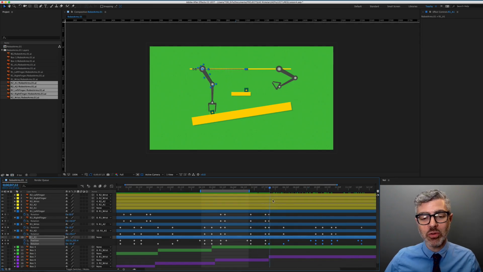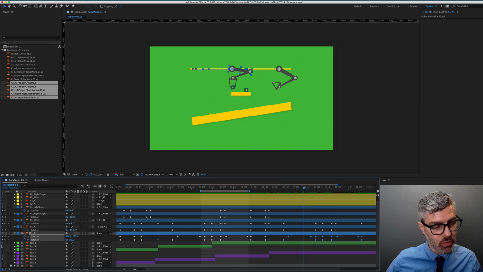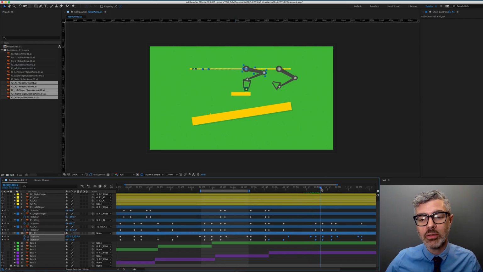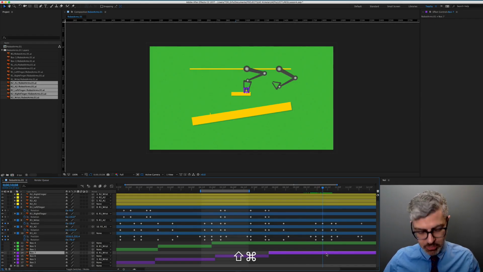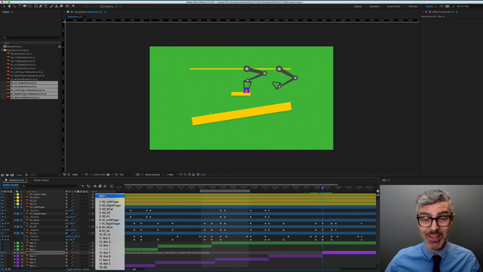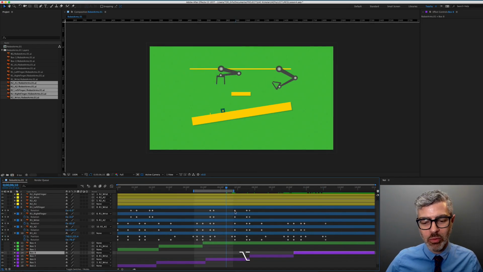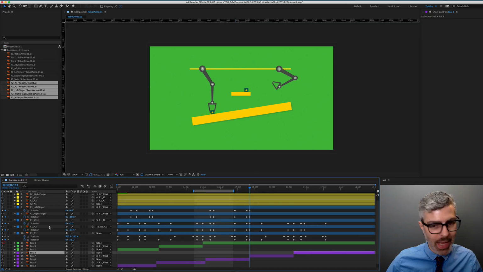And now what we need to do, of course, is unparent that box at the right spot. So why don't I actually turn off the other box just for 1 sec so it's a little bit easier to see this moment. Okay, so when it puts it down right there, now we can split this, Shift-Command-D, right, this box. And now we can unparent that, which is to say parent it to none, right? So now the arm can lift up and move away from it, right? Perfect. Awesome. So we're getting really close here. So now let's turn the other box back on, okay?